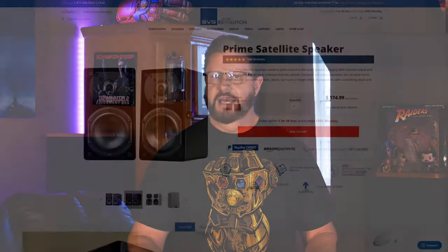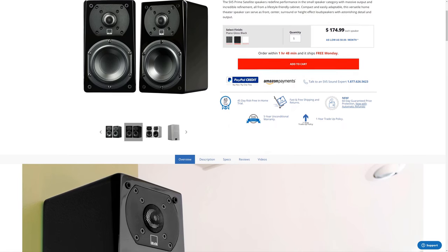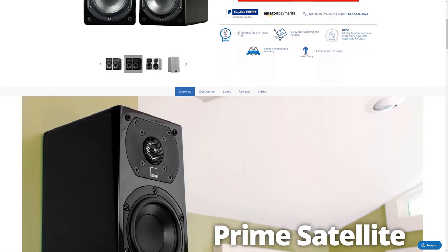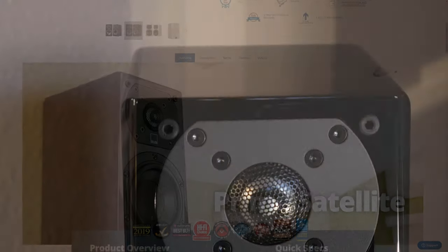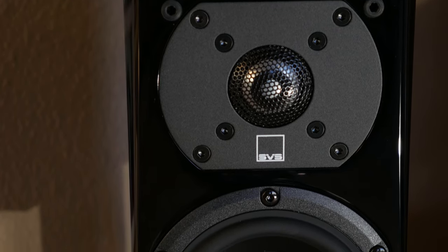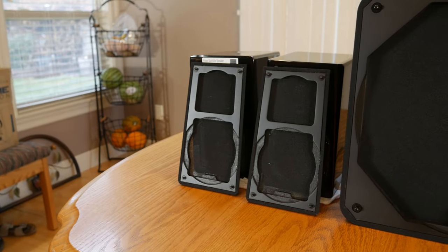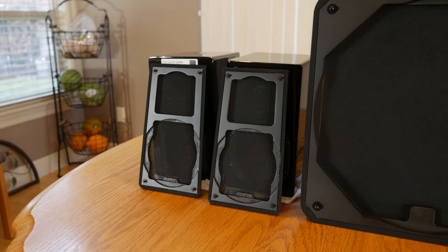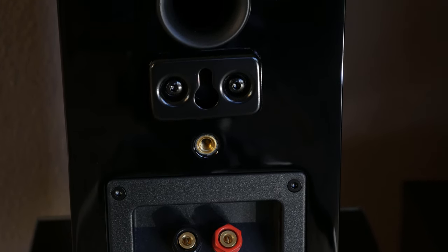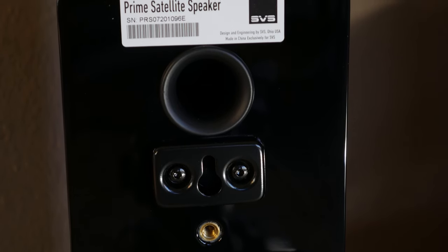Moving on to the Prime Satellites, the cabinet dimensions are 8.75 inches high by 4.9 inches wide by 6 inches deep, and they weigh in at 6.5 pounds. They have a 1-inch aluminum dome tweeter with an optimized metal mesh diffuser, a 4.5-inch mid-range driver, and a nice looking cloth grille with pin and cup retention. Around the back of the speaker we have a 5-way binding post, a 1/4-inch threaded mounting point, a slotted wall mount, and the rear port.